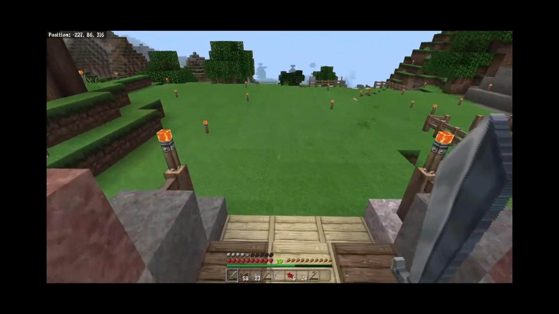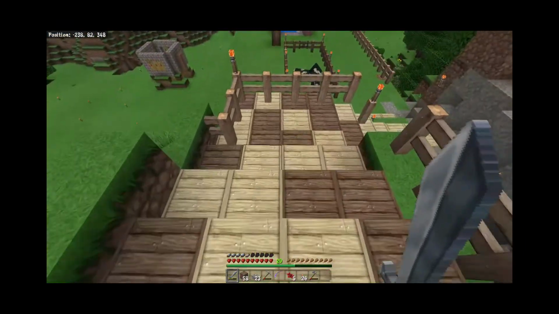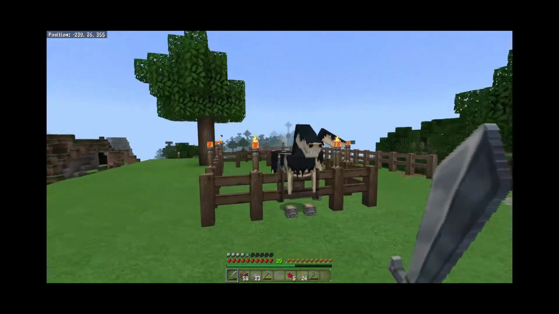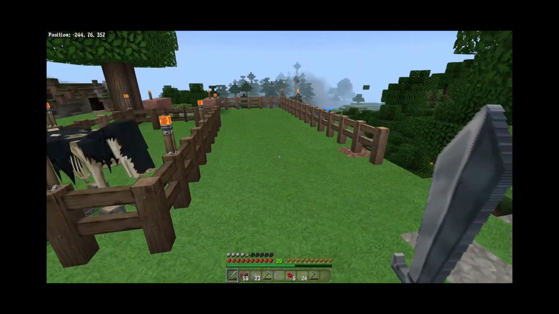So this was originally the area that I was going to build the spawner in, but I was talking with Captain Obvious, and he told me that doors would be too close. It cannot be within a certain distance of other wood doors. So I'll get back to those in a minute.